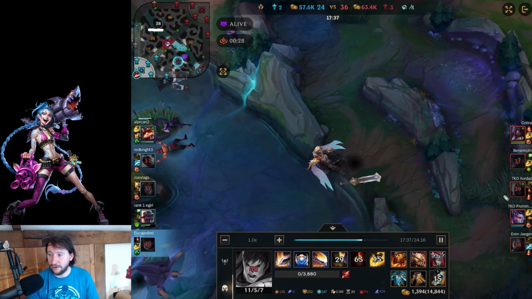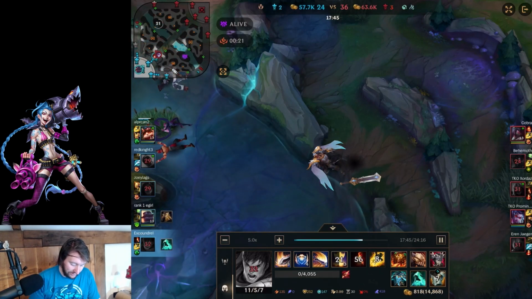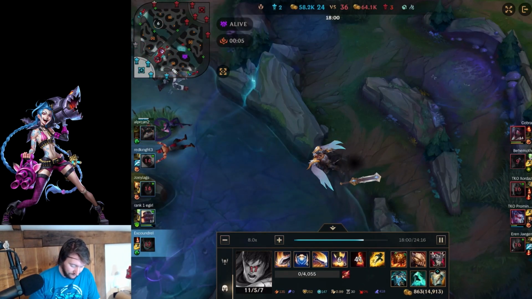They can't go for the Elder Infernal because pretty much their entire team, except for Akali and Vayne, are dead, and we still have the Teemo and the Braum up. So it'd be a really risky thing to go for the Elder Dragon.